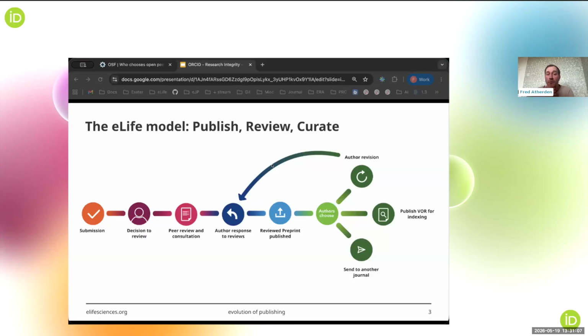As I said before, each preprint version that's reviewed is published as a reviewed preprint. That is an intermediary format, which is a collation of the preprint, the eLife assessment, the reviews, and if the authors have a response to those reviews. And then the authors get to decide how they want to respond to the reviews, whether to revise their paper and ask for it to be re-reviewed, or to proceed with publishing a version of record at eLife. They could take their paper to another journal to be published elsewhere if they like.